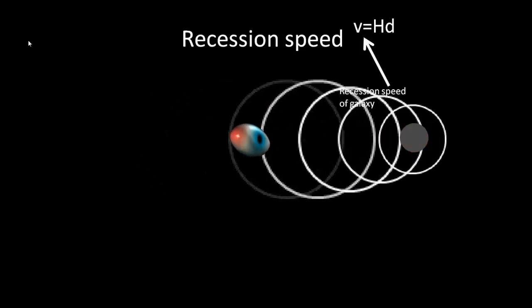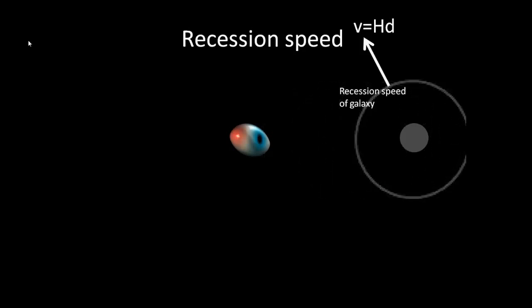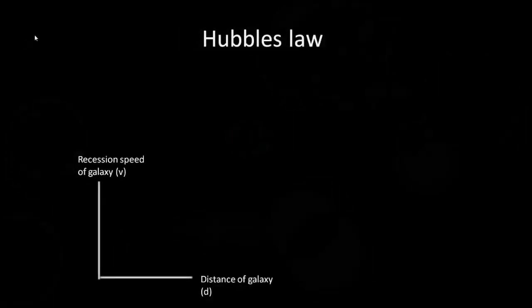We can look at the way the wavelength of light has shifted from what it usually should be. Thankfully, there are mathematical relationships that can help us use this version of the Doppler effect with light to tell us how fast the galaxy is moving away from us.